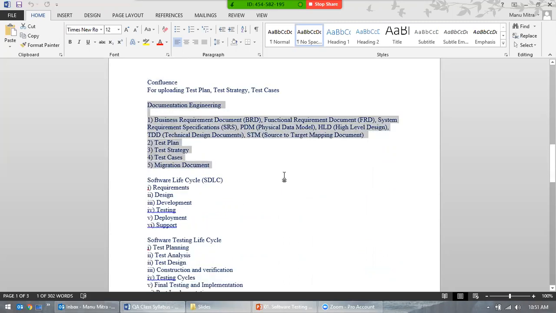This is required, whether you work in Agile, Waterfall, or helical model, whatever methodology you're working on. Maybe you have invented your own methodology, I don't care. But these documents remain the same. You need to know this because in Agile they're trying to eradicate these documents, but it's really not that easy to remove all of them. Still, you need to know these documents.